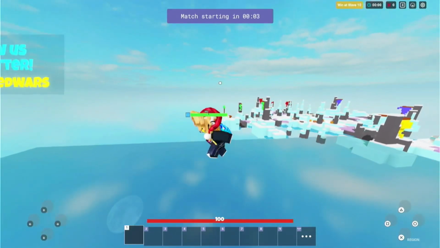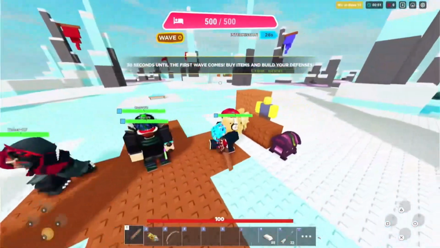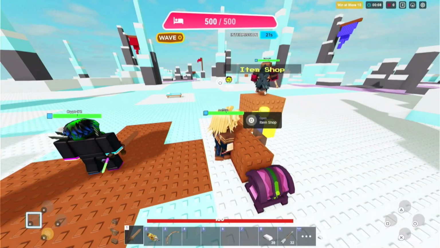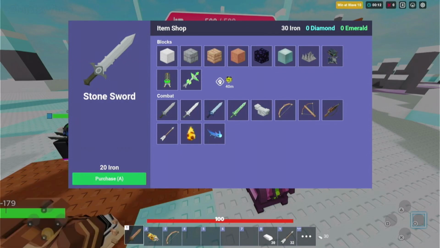Also, how do you run? Oh, there you go. I just had to press left stick. I pretty much forgot the controls for this game, so yeah. Alright, we got an axolotl over here. Go ahead and buy in. Alright, so I bought myself some armor.